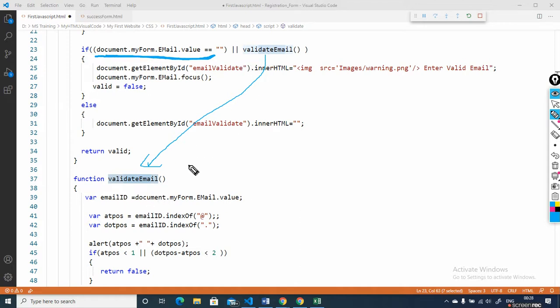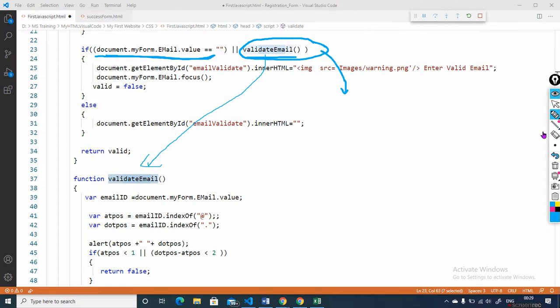Validate email will jump here and check. Intentionally, what I'm doing here is checking whether the email ID is correct or wrong. If the email ID is wrong, it will enter here and return false here. But when it returns false, it will not enter here. If both conditions are false, then it will not enter. But still this email ID is wrong, yet it will jump outside the function's if condition.